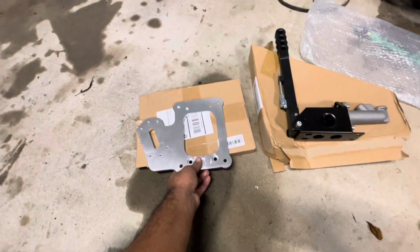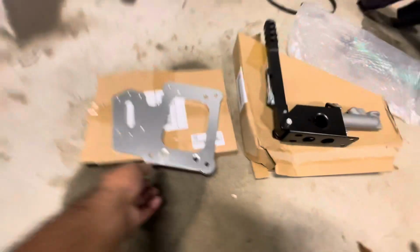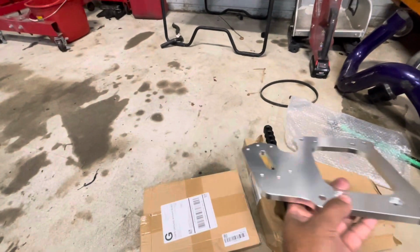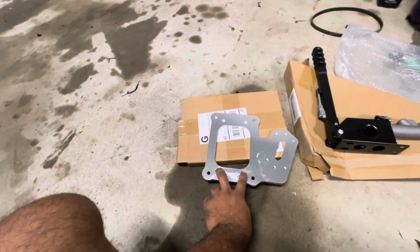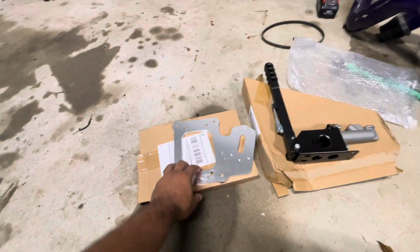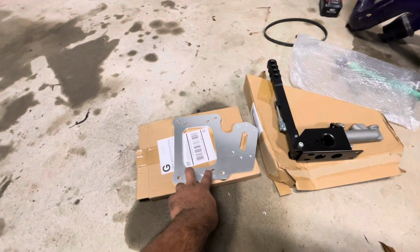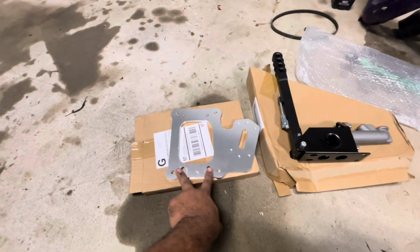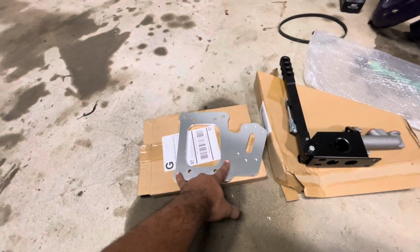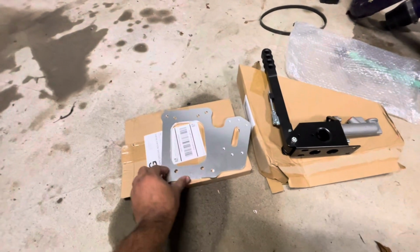The one thing I hate is the screws that you have to get mounted down, see how it has that little groove to put the bolts down? It's in the wrong way. Literally my feet and everything's gonna be in the way right here where the staging brake is. So I have to flip it upside down like this, and hopefully when I order my shifter box for the all-wheel drive trans, when I put the bolts right here, I hope the bolts holding this bracket down, these two bolts, and I think these right here also, don't hit the bottom of the shifter.